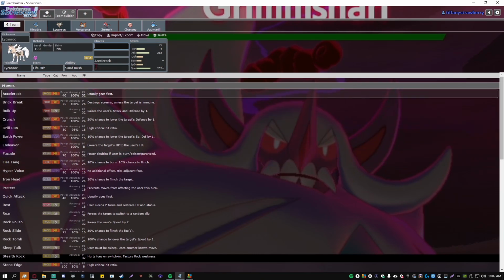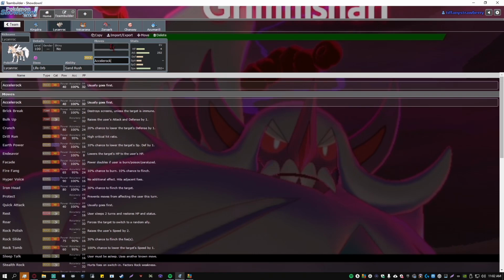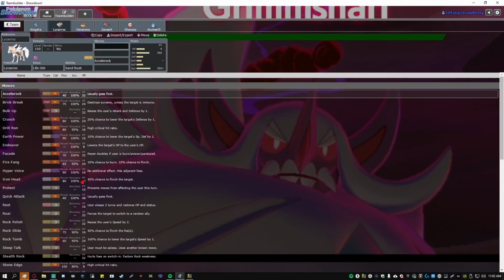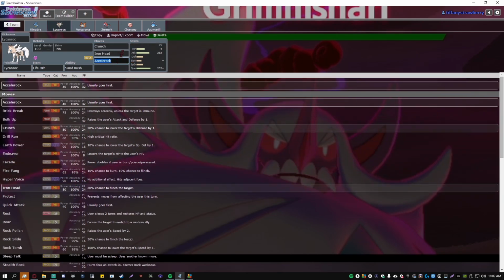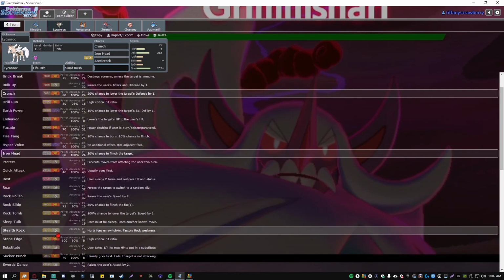Anyways, so yeah, this thing gets some good coverage though. Physical attacker, I mean, you got things like Incineroar. I think that's so annoying, but you know, you got Crunch for Dragapult in this meta. You got Iron Head for Togekiss and other fairy types, but you're a rock type Pokemon for Togekiss, so that doesn't matter too much, right?